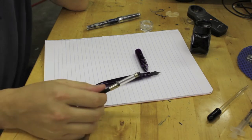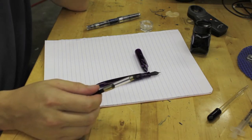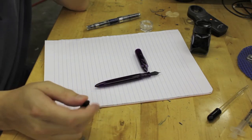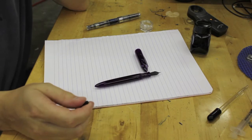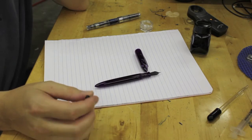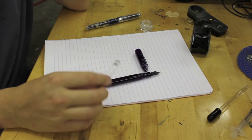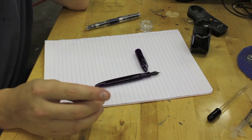So that's the big benefit for people that write long periods of time and they don't bother changing their inks. They don't want different colors. They want to have lots of ink capacity. The eyedropper is perfect for this. Now, most of what I'm going to tell you today applies just to Edison pens.